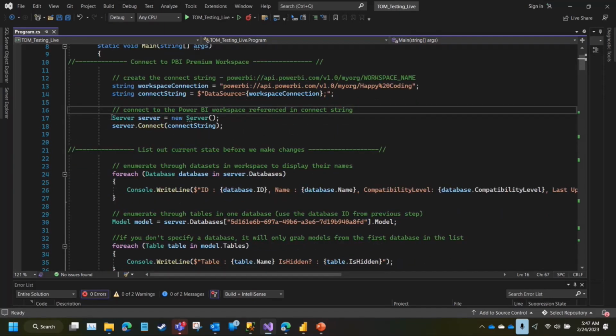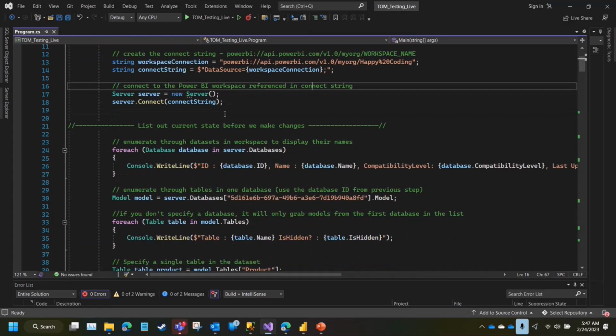And then Power BI, the tabular object model, it renames a couple of things. So it's good to keep this in mind as we go along, because I'm going to call things databases that you probably know as data sets, and I'm going to call things servers that you probably know as workspaces. So think of this as if it was built into SSMS, for example. Your server is going to be your workspace. Underneath that, you're going to have databases, and those are going to be your data sets that power your Power BI reports. So that's kind of the nomenclature here. If you have any questions about that, let me know. But if you see that everywhere, we're not connecting to an external database. We are just connecting to the Analysis Services data engine.